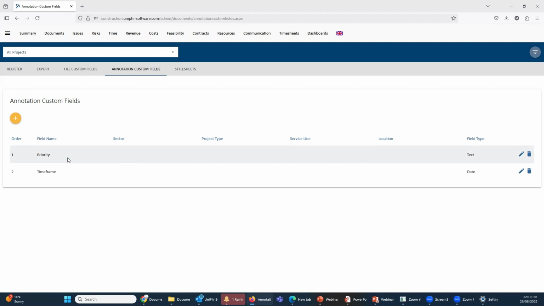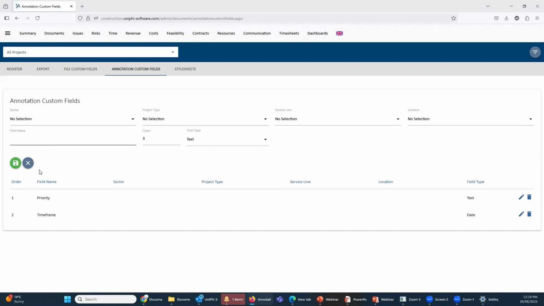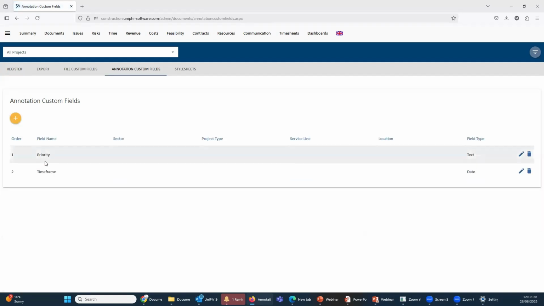But you can always update it yourself manually if they haven't quite got it right. You can see here we've got two field types being used on that one for priority and time frame. And again, you just click the plus button and you can create a separate field type, and away you go. All right, so that's the setup. That's the configuration. Now what we're going to do is start doing some stuff.